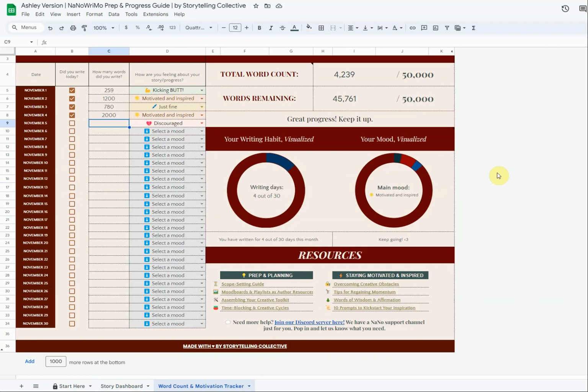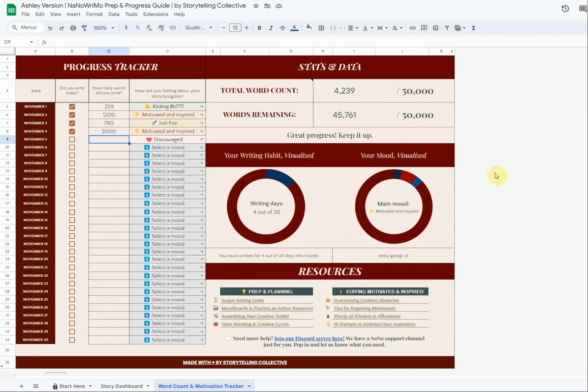I started inputting some information here just to show you as an example. Basically, you just select here if you have worked on your story that day or not. If you want to think of it as working on your story rather than specifically writing your story, you are welcome to interpret that as you like. And this is where you can put how many words you wrote that day. I think it's nice to keep track of that because part of the goal of NaNoWriMo is to write 50,000 words.